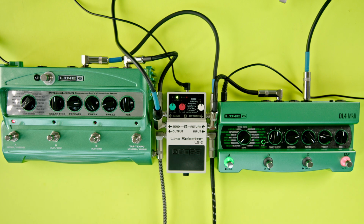Obviously, you would have to mess around with it to find that sweet spot, but just at face value, at the same settings, they do behave slightly different. But I'm sure you could get pretty damn close. So let's go and see what we can do. Oh, let's do the auto swell.